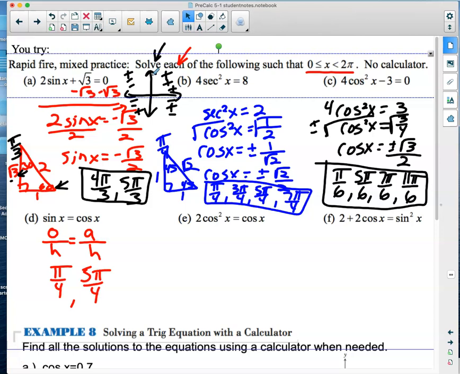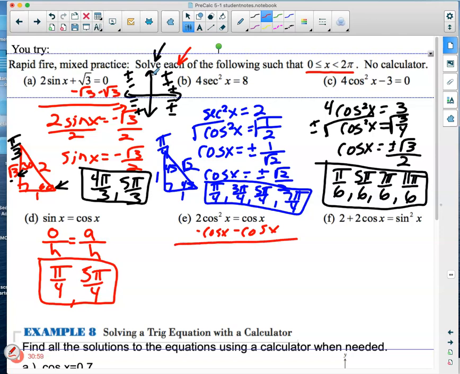Now that is the best way to solve this problem. If you try any algebra on this one by squaring both sides or anything like that, you're going to end up with some extraneous solutions. So try to think basic when you see something that is very basic. And when it said sine of x equals cosine of x, that's a very basic problem. Whereas with E, not quite so much. We've got a 2 going there, a cosine squared x, and a cosine of x, which hopefully makes you think about factoring.